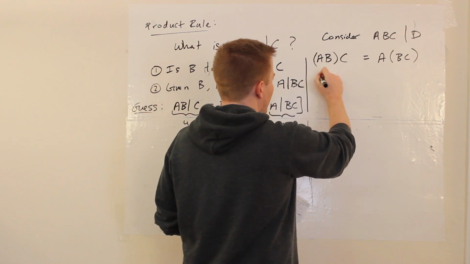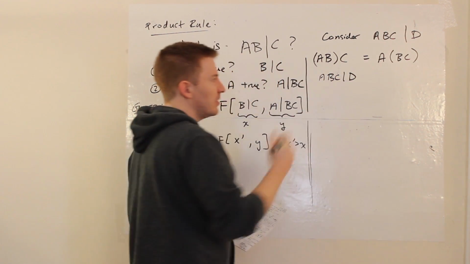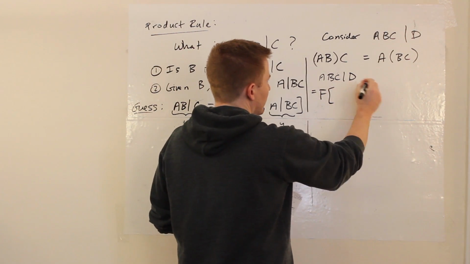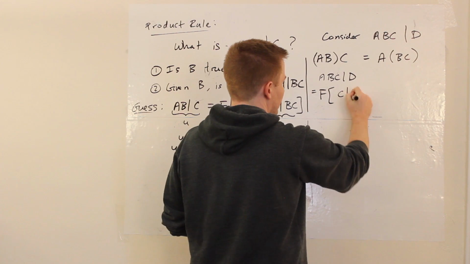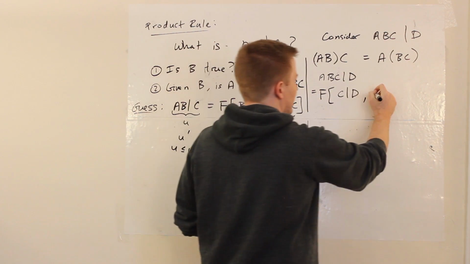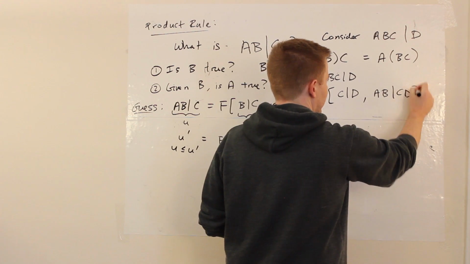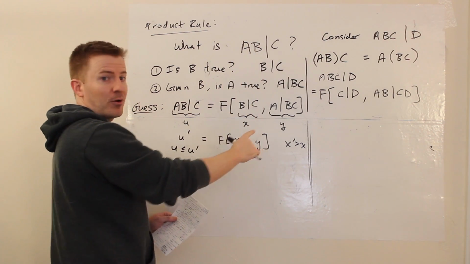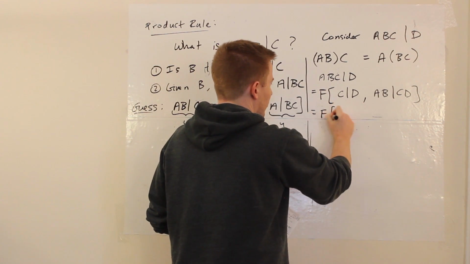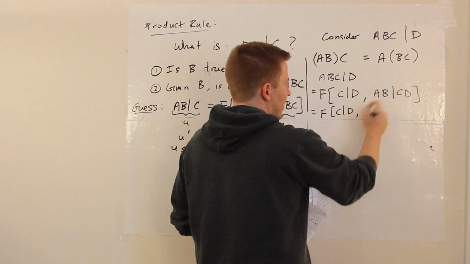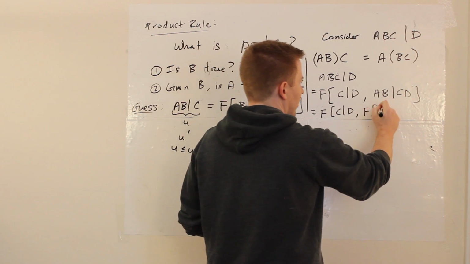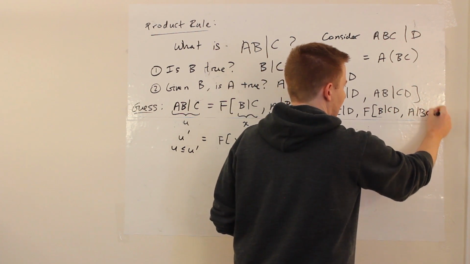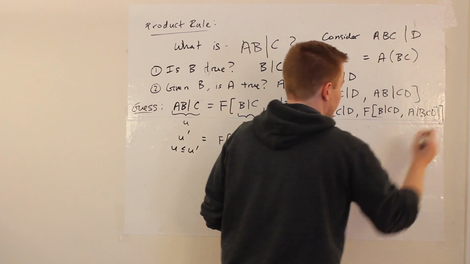is that A, B, C given D, this plausibility that we're after, we can write as the function of the second proposition, C given D, together with the first proposition, AB conditional on CD, which now we have a way of breaking down even further, again according to the rules, so we can write that as plausibility of C given D, and then the second term here is the function applied to B given C and D, comma, A given B, C, and D, close bracket, close bracket.